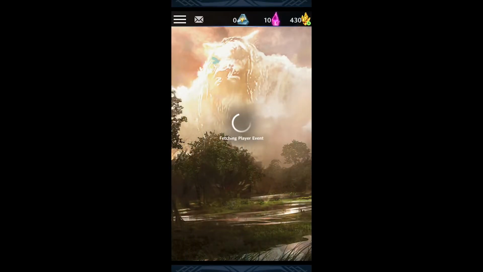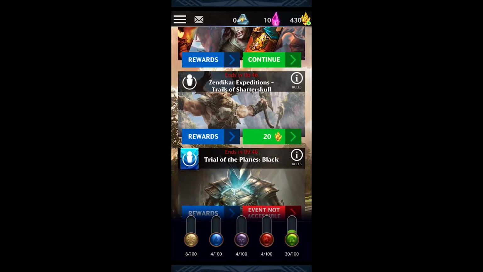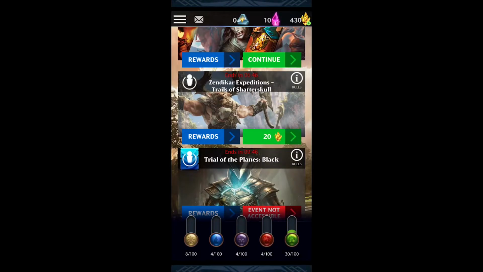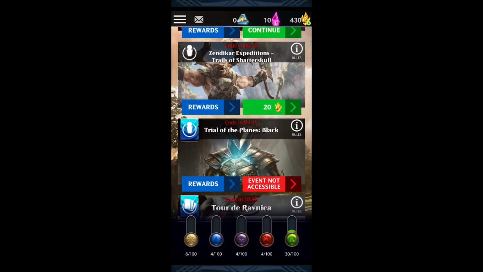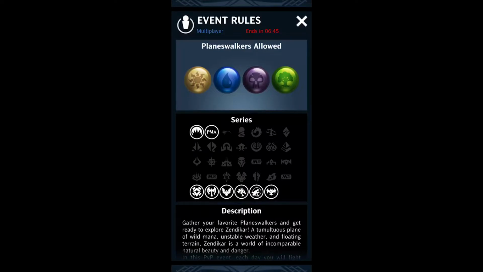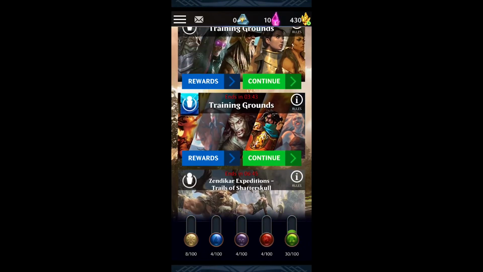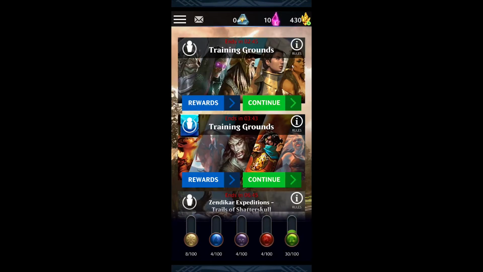So, now that we can access the events, let's talk about what to do first and what not to do. Right now, we're in bronze tier, so our rewards for paying gold to do these events are really small. Probably don't want to do those yet until we get more planeswalkers to play with, because right now we can only access the green nodes since all we have is Nissa. So right now the only thing we want to do is play the training grounds and possibly tour Duravnica. Might be able to beat some of those, but for now, focus on beating as much of story mode as you can and possibly seeing if you can win in training grounds.